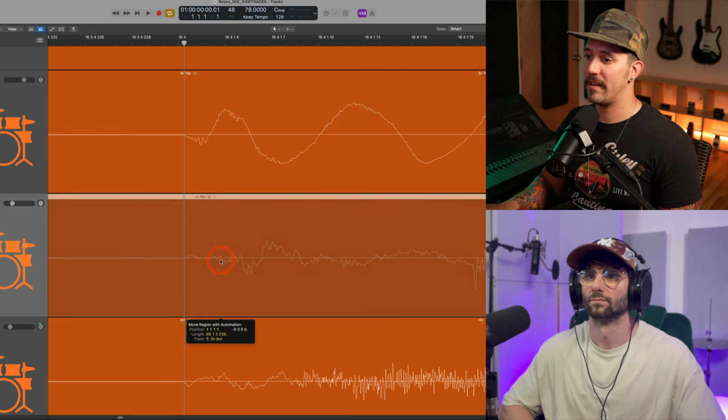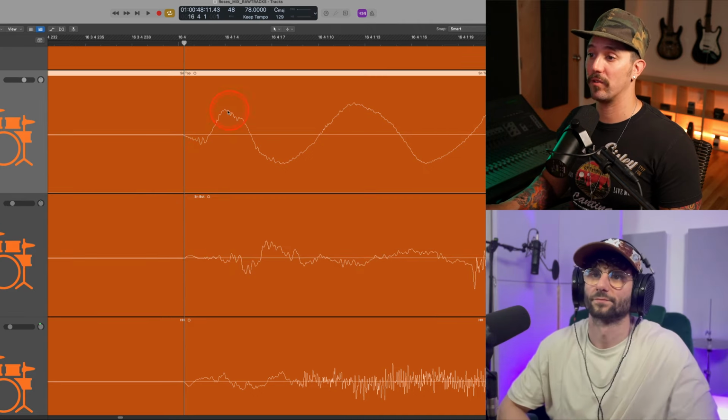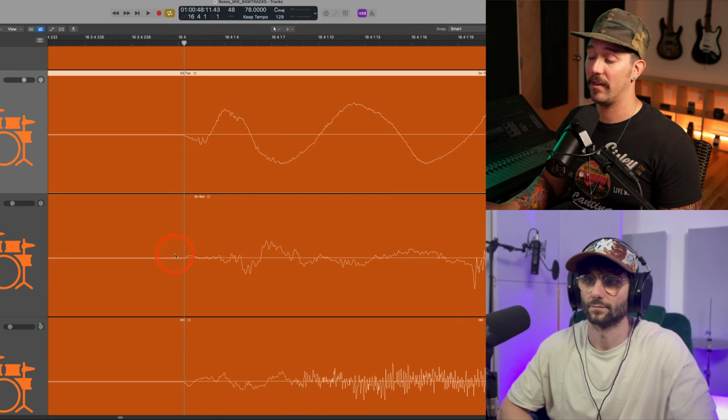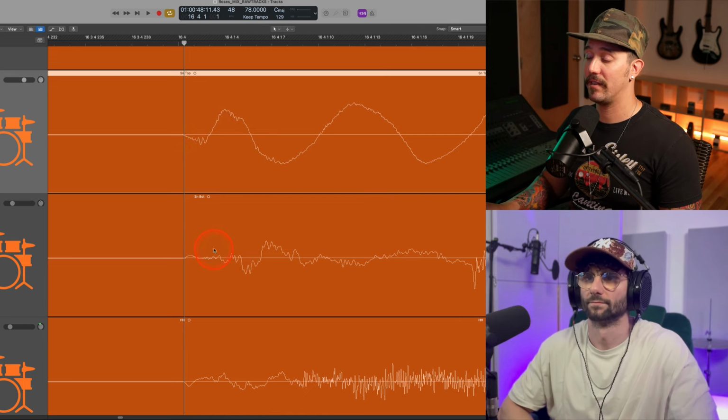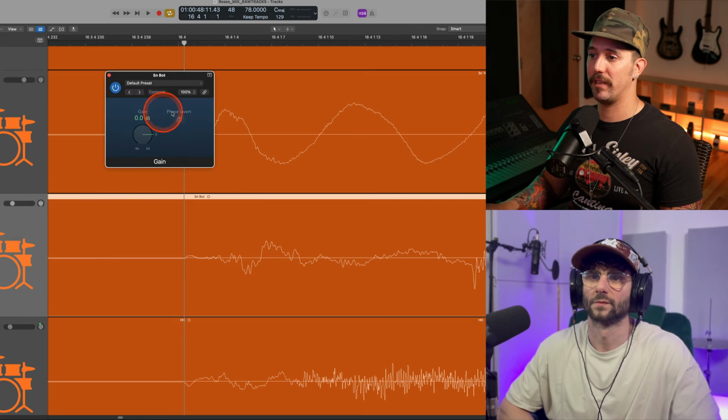I phase aligned it, but now the polarity is opposite. You can see the waveforms are going in opposite directions. The dip aligns with the peak, and the peak aligns with the dip. What do you do in that scenario? Just use a gain plugin and hit the phase invert.